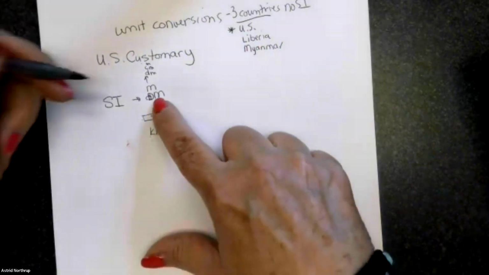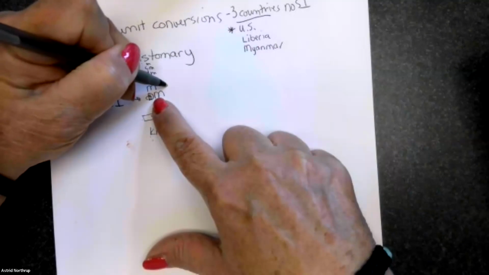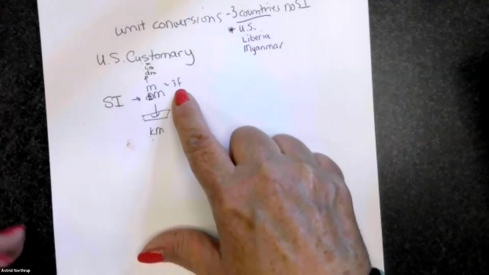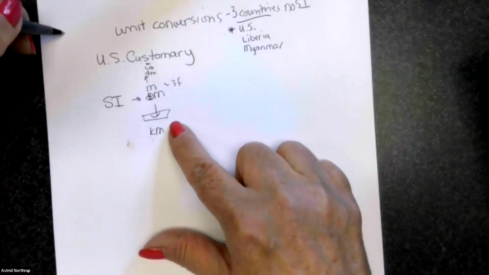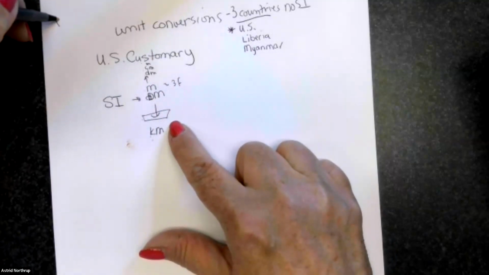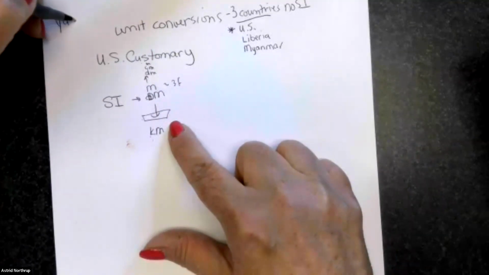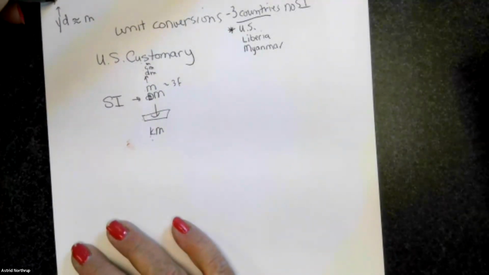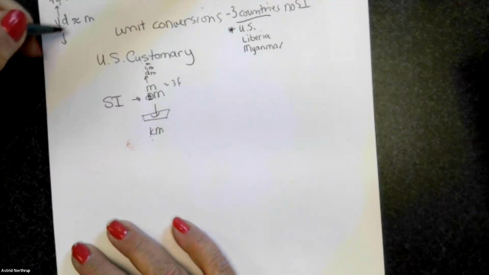But so we just talked about feet. Like a meter is about 3 feet long. It's not exactly 3 feet, but it's in the vicinity of 3 feet, which in the United States is a yard. A yard is about a meter. We'll just say approximately equal to a meter. Okay. So a third of a yard is a foot, which is the base unit. And the unit down from that is an inch, of which there are 12 inches per foot. And then going up, there's some other things.